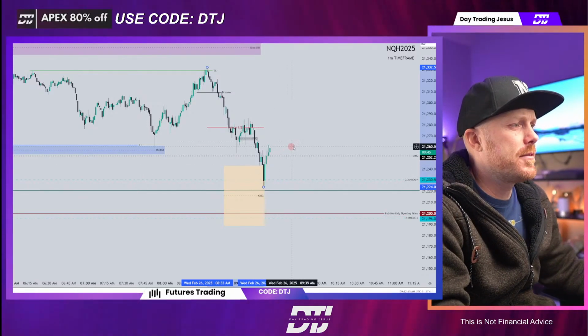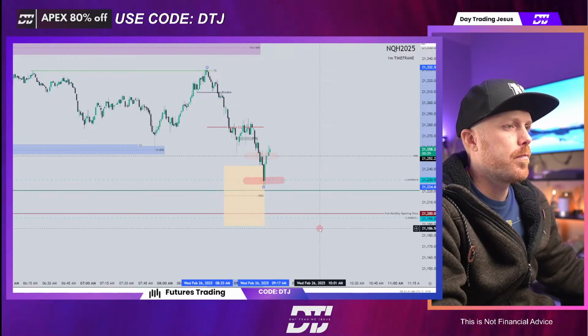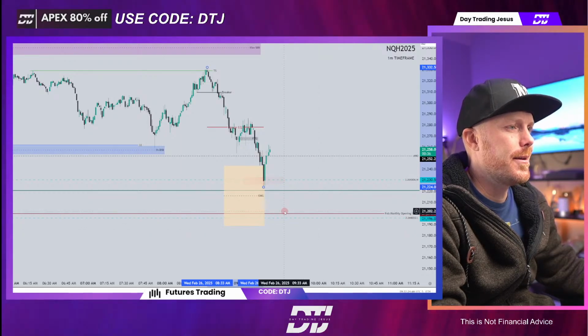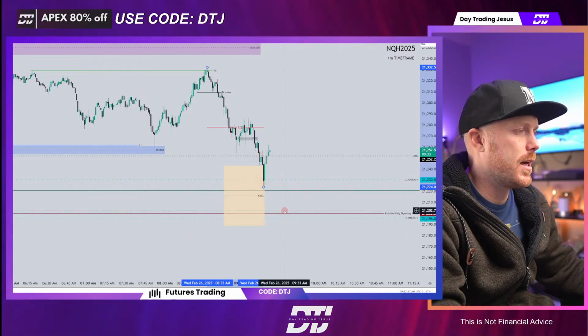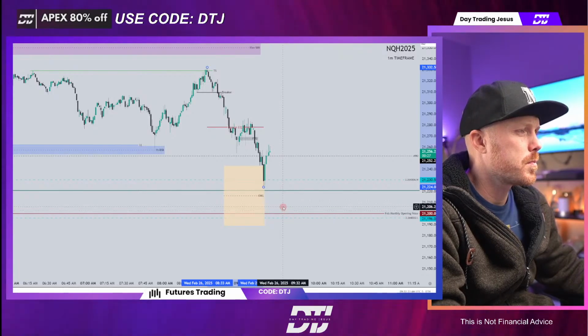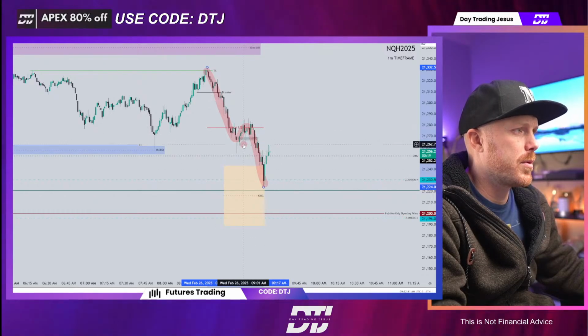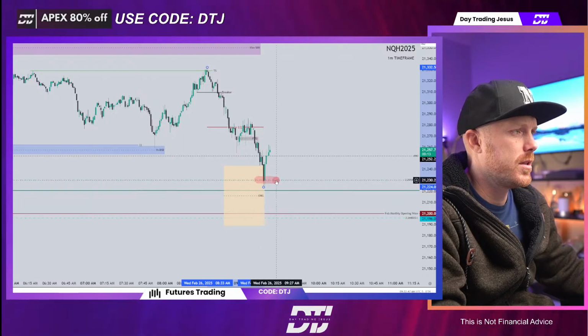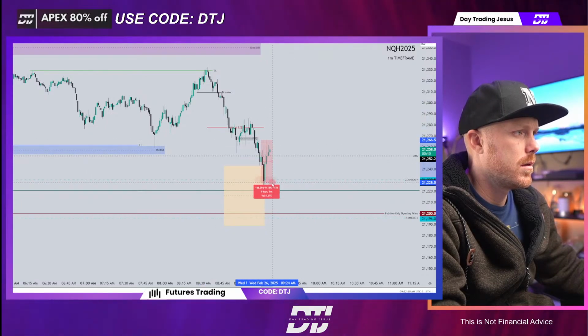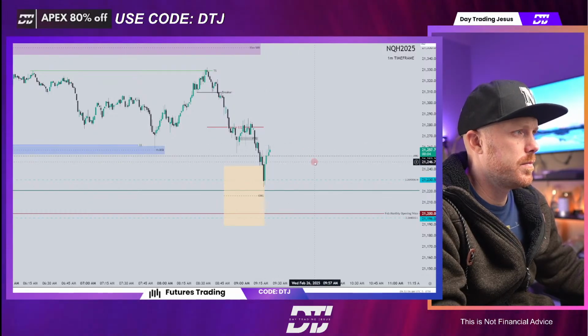I'm not a fan of taking the 9:30 model now that we've run midnight open, new day opening gap low or high. I'm really not a fan of that. Market had a nice sell-off here. There was an opportunity for an inversion setup right there to take it down to these lows. It'd have been about 35 handles or so.